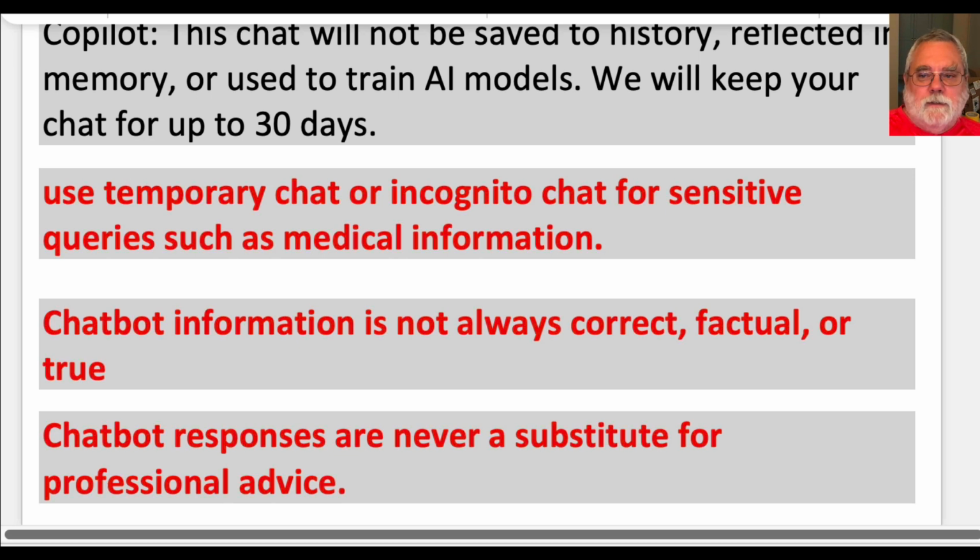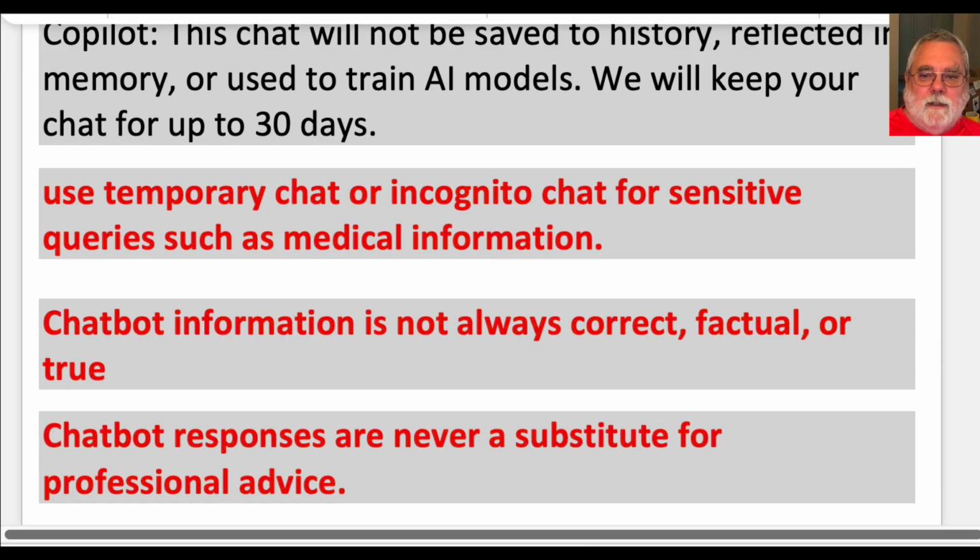Chatbots can help you understand your drugs, illnesses, and medical conditions. They generate information that might seem like good advice, but it is not professional advice, not human thinking, not reliable, and not always factual. Use the chatbot's information to talk with your doctor, nurse, or pharmacist.